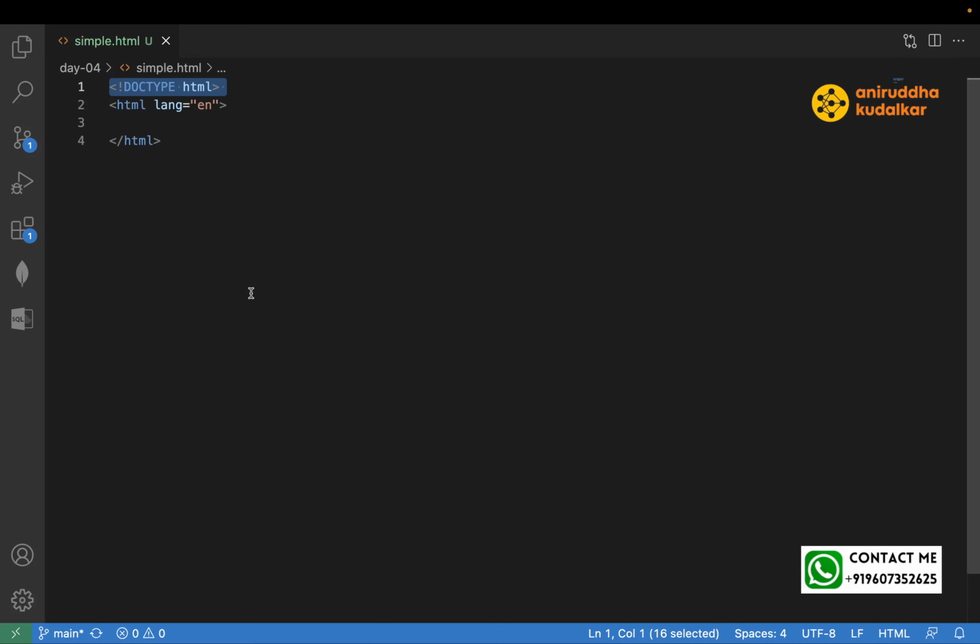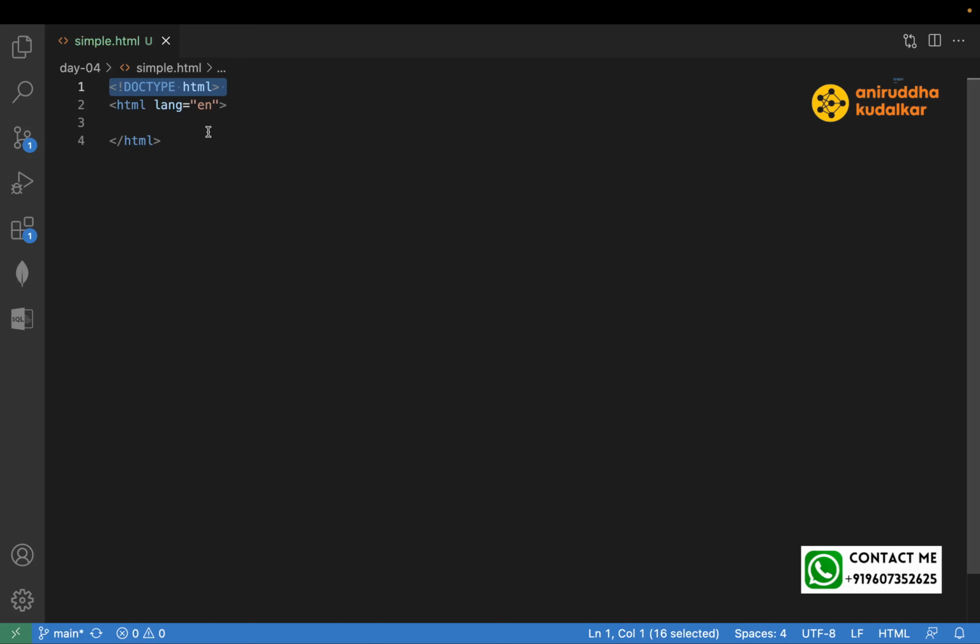Because on the internet you can send MP3 also from one server to another. We can send an image also. But how will the browser understand what type of document it is? That can be done by means of this tag. So this tag specifies that this document is of type HTML.